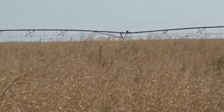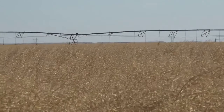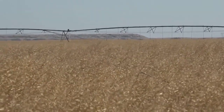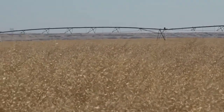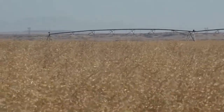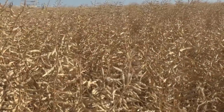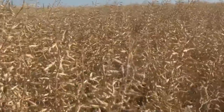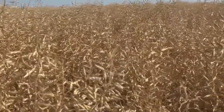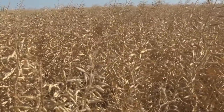Any other challenges to this crop, soil-wise, weather-wise? It obviously really liked what was going on here, though. Yeah, this crop has responded well on this soil. We've got pretty shallow soil here, Stu. 6 inches in some spots, 2 inches in other spots. So a pretty challenging soil. And what we noticed on this crop, particularly this year, is once our temperature rose above about 70 degrees Fahrenheit, we started getting some blooms fast. And we didn't have a lot of lateral branching like Noel was talking about. And so we implemented some hormones to help reduce those initial blooms.